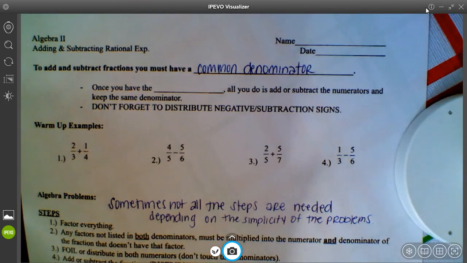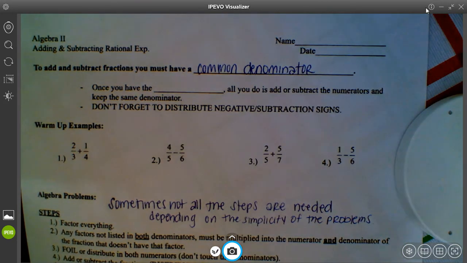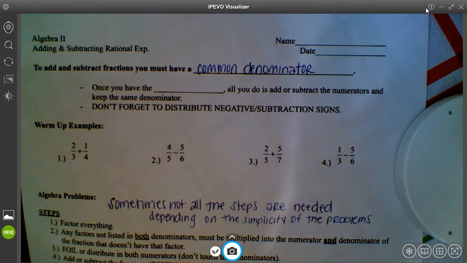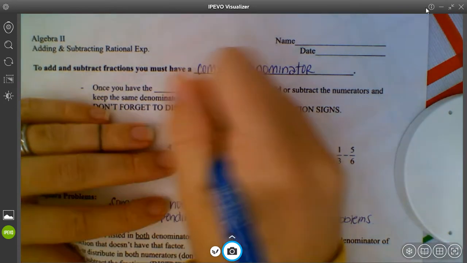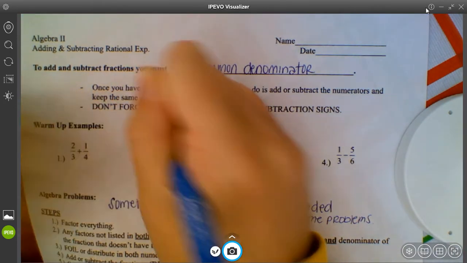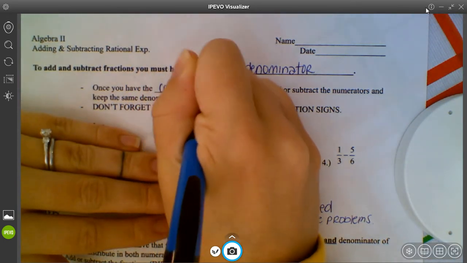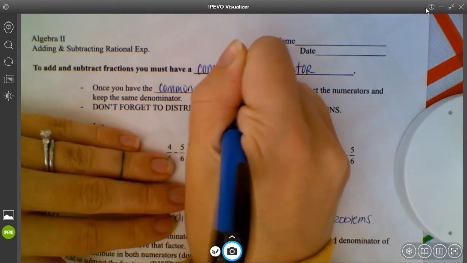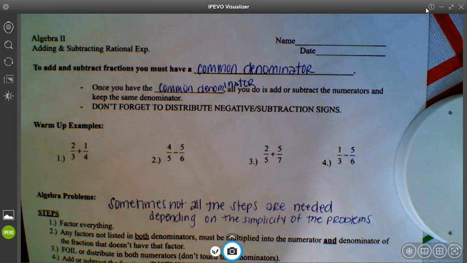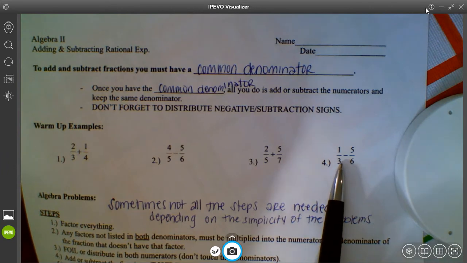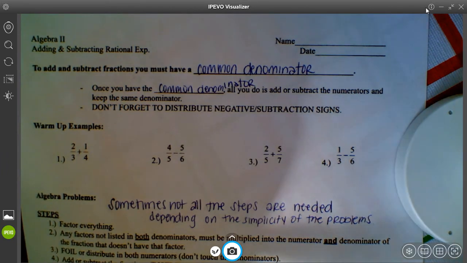If you recall back from fourth grade. So once you have the common denominator, then you're adding and subtracting with the same denominator. And we're going to call the common denominator that for now, but we're going to see a different name pop up in our solving section. So what I want you to do is, now that you remember the whole common denominator thing from the fourth grade, recall how to just add and subtract these fractions as a warm-up. So you're going to try that now.